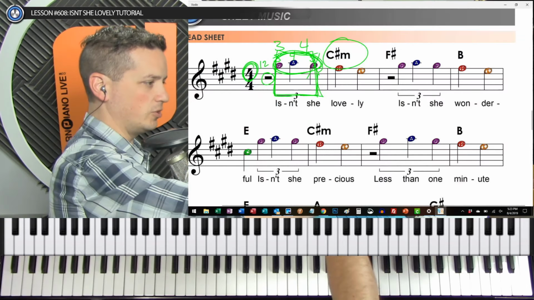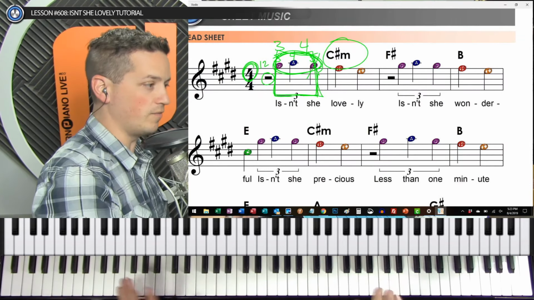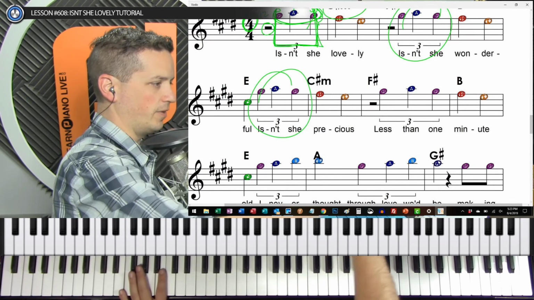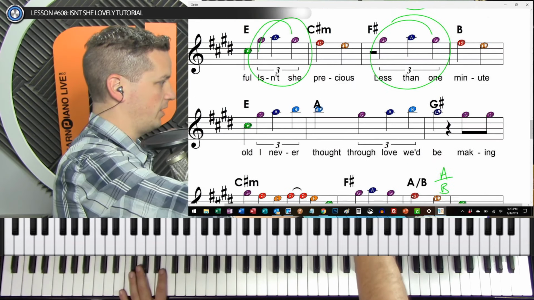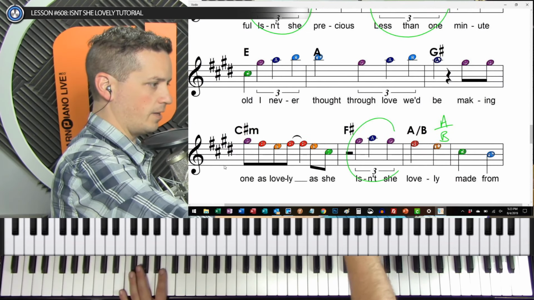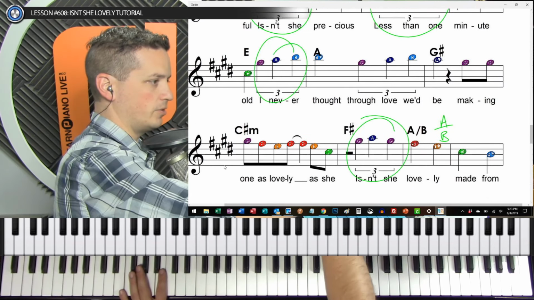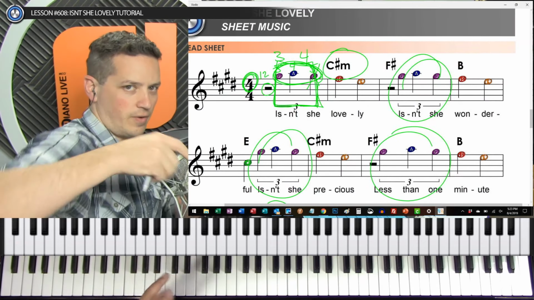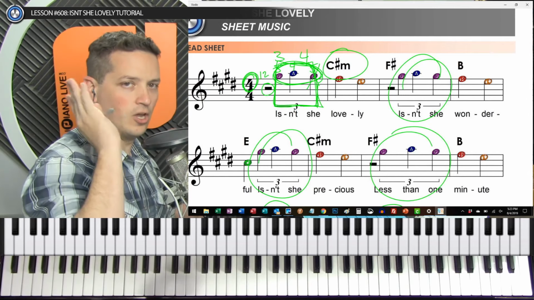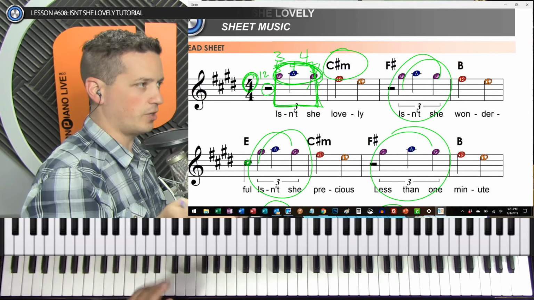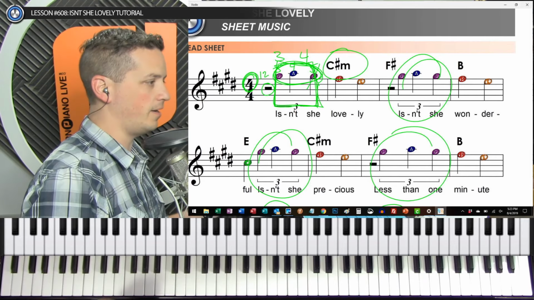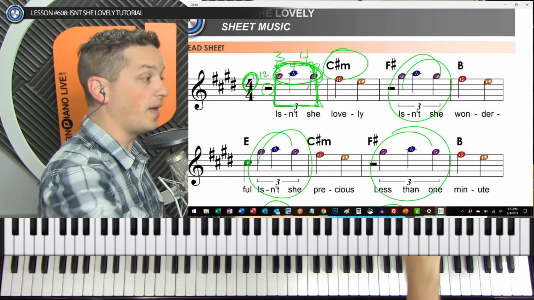Every time we have one of those, you can just take a look at the song without even knowing the song and just know, oh, right there, that's going to feel funky. Right there, that's going to feel funky. Right there, that's going to feel funky. And right there. And those 2 as well. So every time we get to one of those things with a 3 bracket, just know everything's going to feel a little bit off because you're not going right with the drums there. You're kind of in between them. It's going to have that kind of off balance feel.